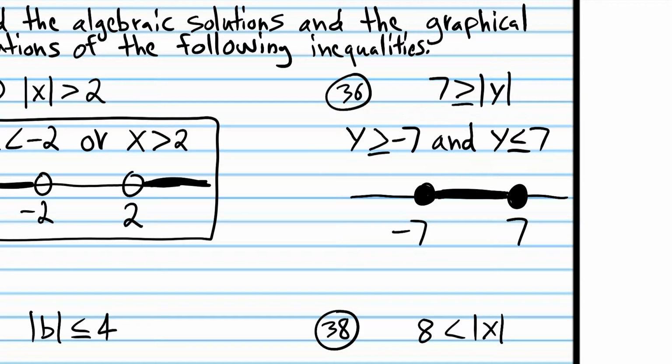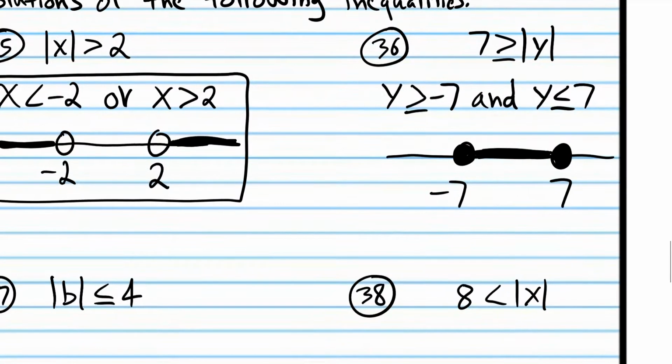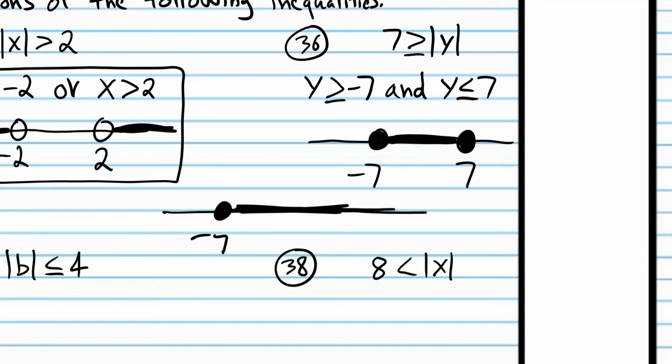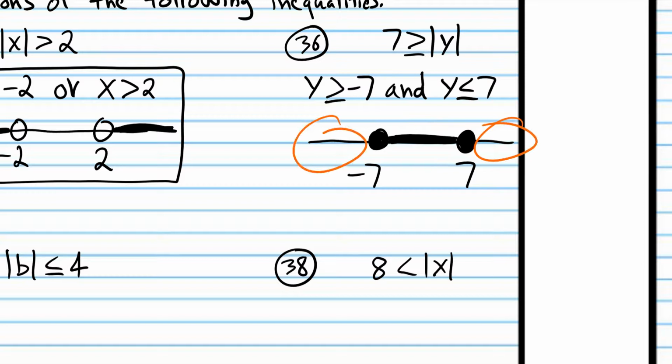Now, if you just say that one of them is true, let's just say that y is greater than or equal to -7, and that's the only statement that we're making, then you plot -7, and everything bigger than that works. But the problem is, everything bigger than that includes numbers like 1,000. But over here, you see that doesn't work in the equation. So it's not enough just for this to be true. Both this and this have to be true at the same time, and that means that it's the inner region, not the outer region. So I know that's kind of complicated.